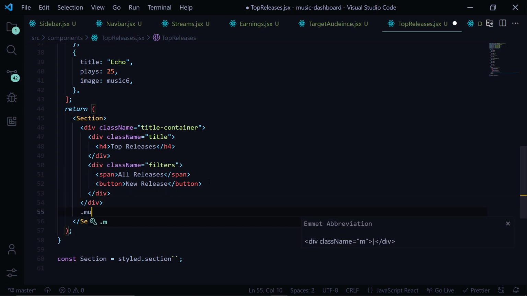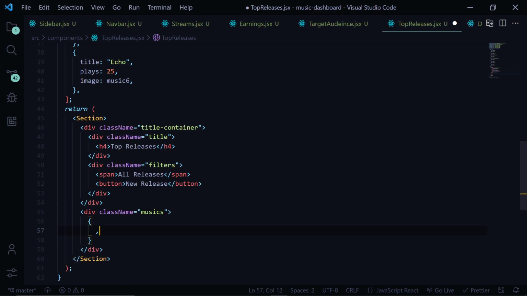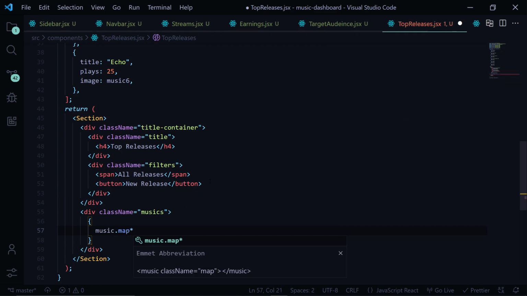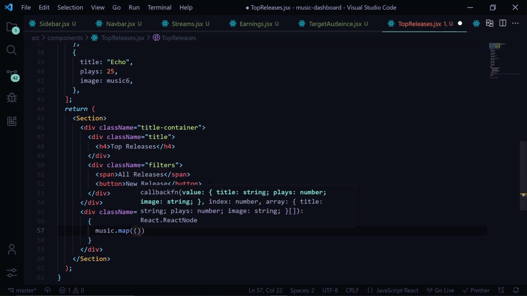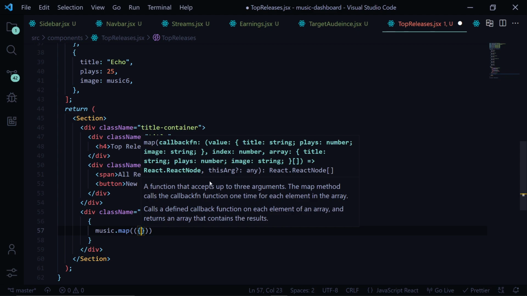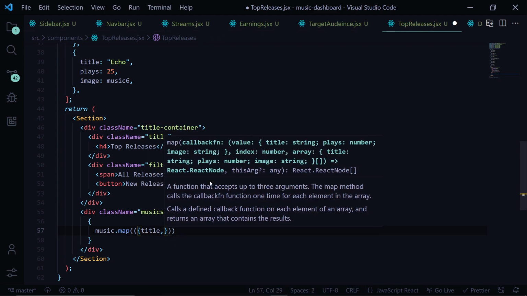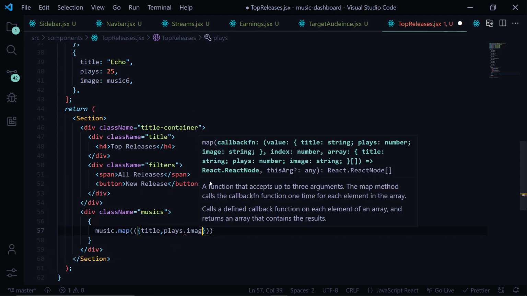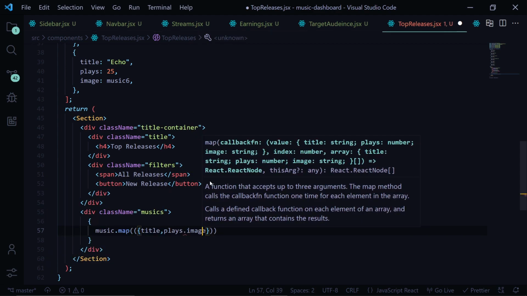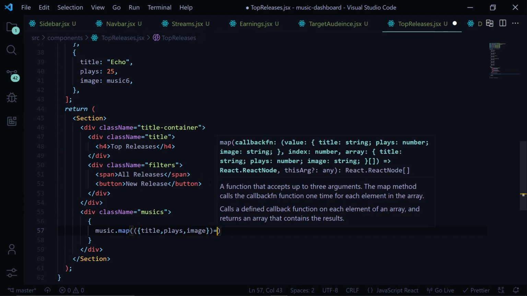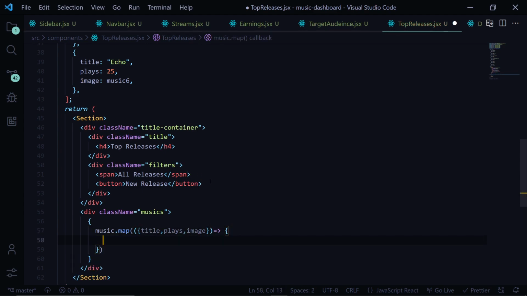After this we have a div with a class name of musics, and we are going to map the music data, music.map. We'll destructure the title, then the place and the image. This would be an arrow function.